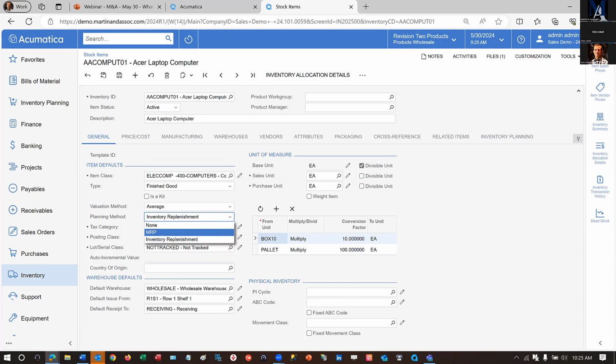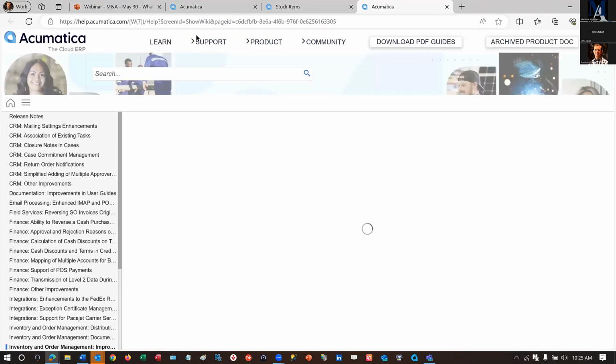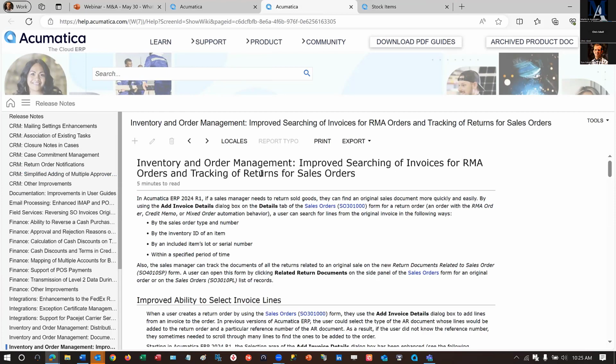Okay, cool. For timing this, I'll just bring up one quick example of our help guide, rather than actually reviewing the features themselves. Under really another distribution topic, Acumatica has made some improvements for searching for the invoices associated with a return order. So I won't spend time going into that one as a demonstration element, but if your service teams are challenged with RMAs and finding the applicable invoice, Acumatica has made some nice improvements in the usability of searching for the original order that's being returned and how they were charged and how they should be credited, for example. All right, cool.